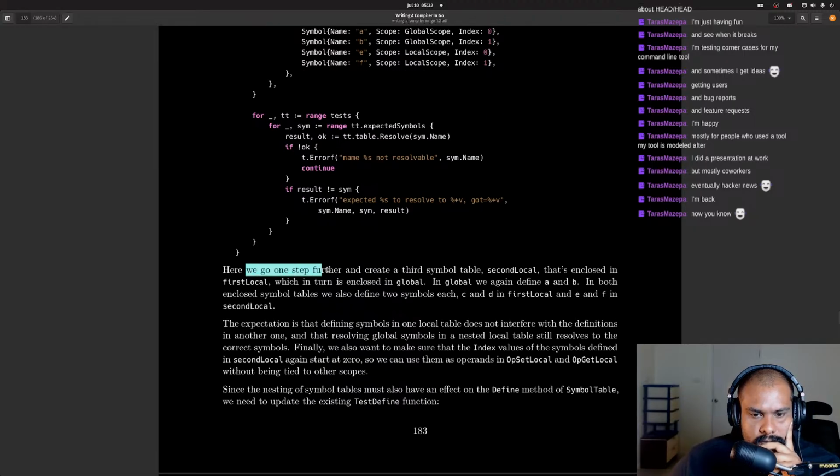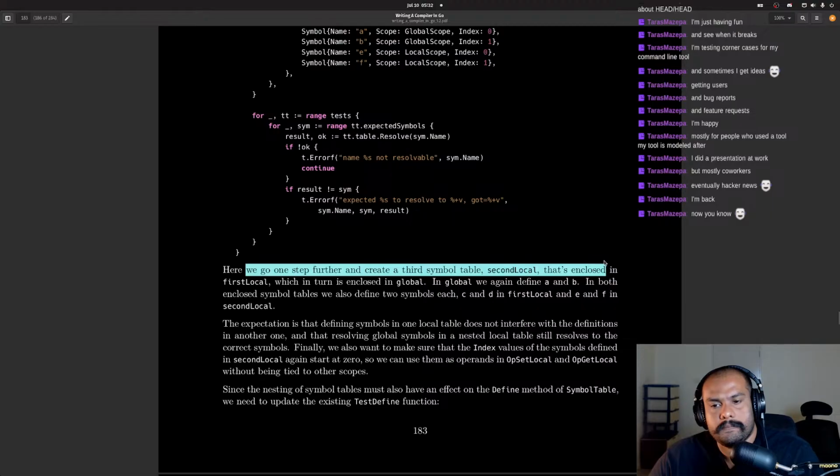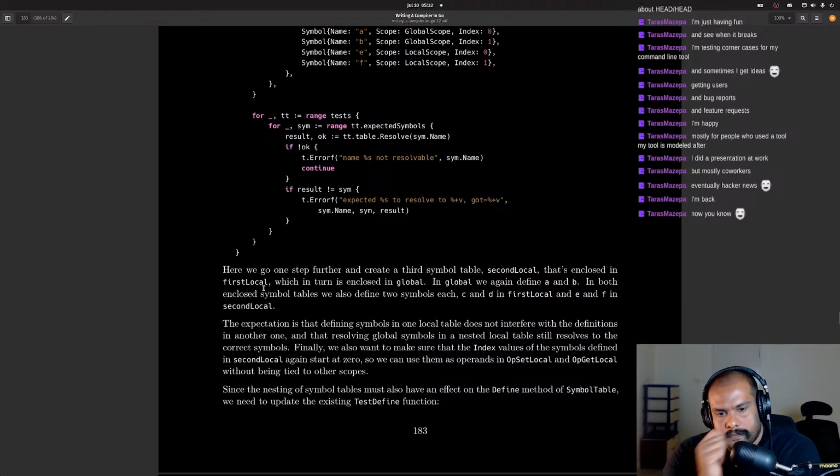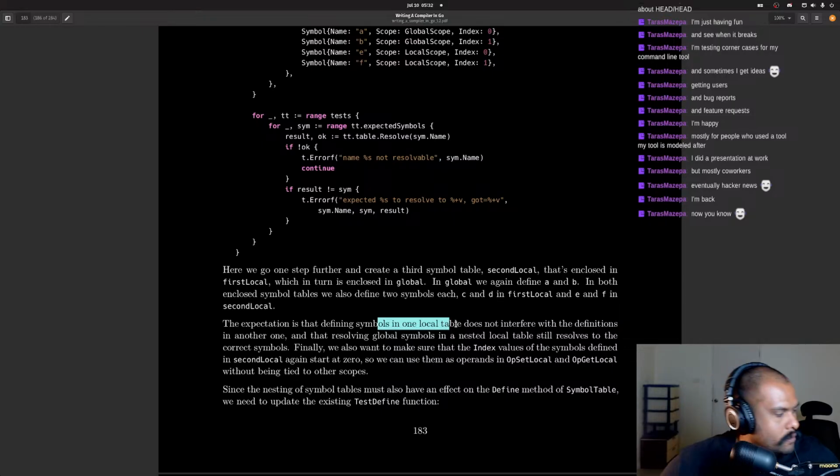Go a step further and create a third symbol table. The expectation is that defining symbols in one local table does not interfere with the definitions in another one.